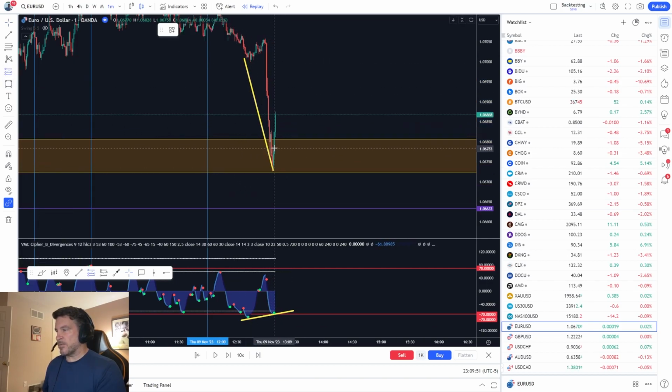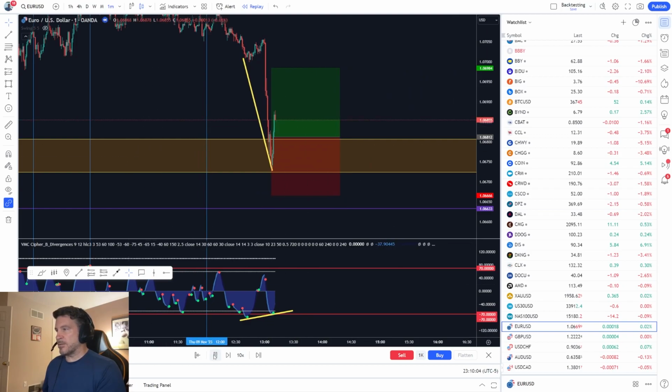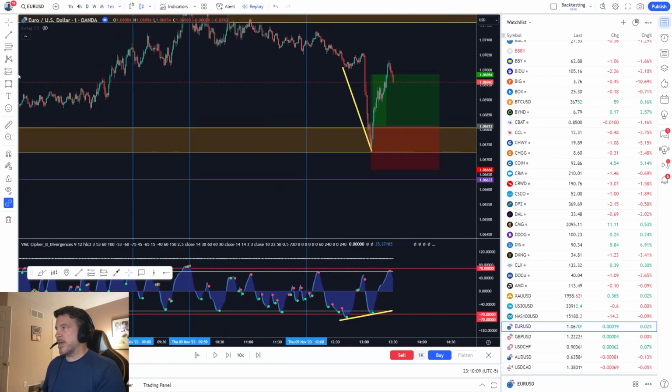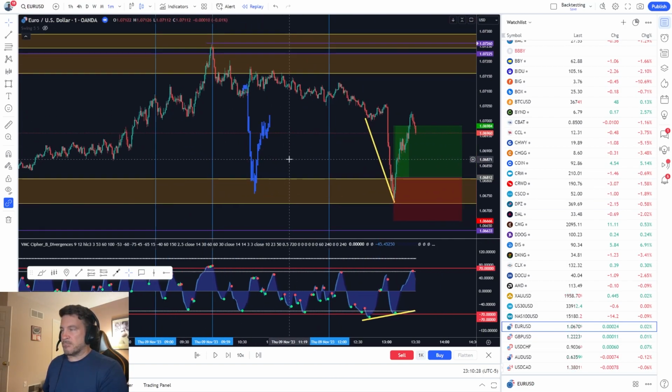I had a setup right here, just like this. I had to get my stop down below this fair value gap, a little bit below this. About a 15 pip stop, give or take. And I'd be targeting my 1-to-1. Now, I did not take this trade because it did not fall in my session. Had this pattern happened in here, like this, had this swept the lows, the 9 a.m. to 10 a.m. low, and did this, I would have taken that.